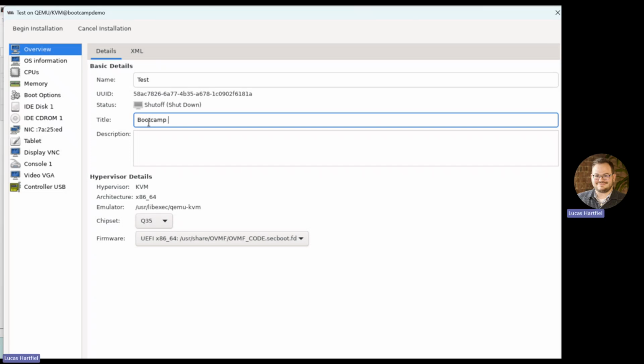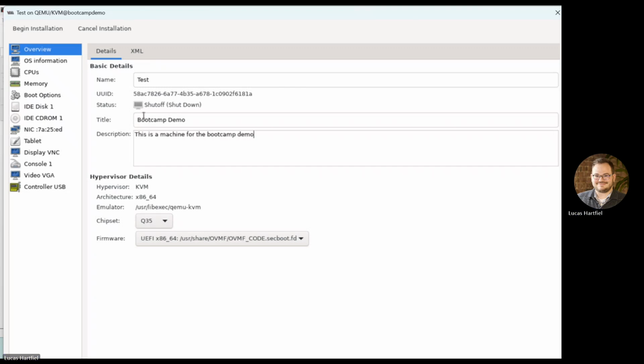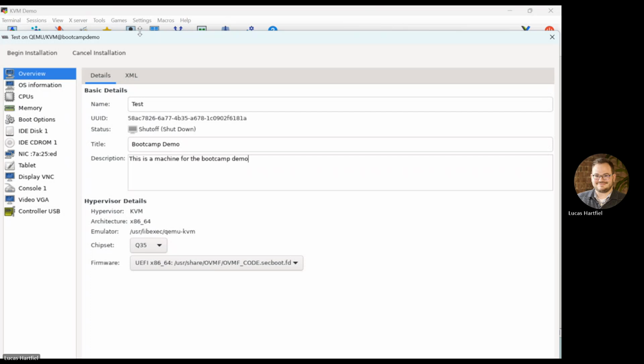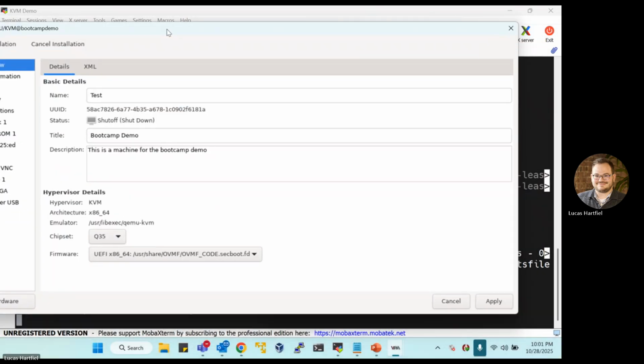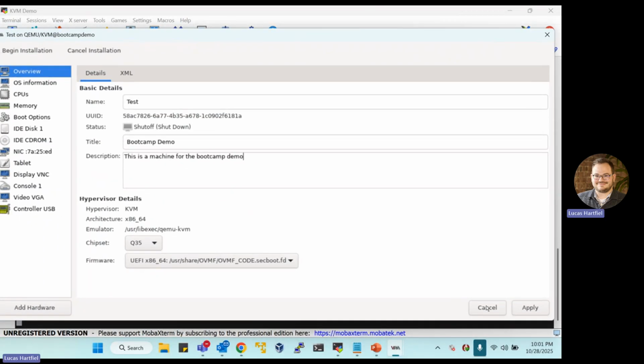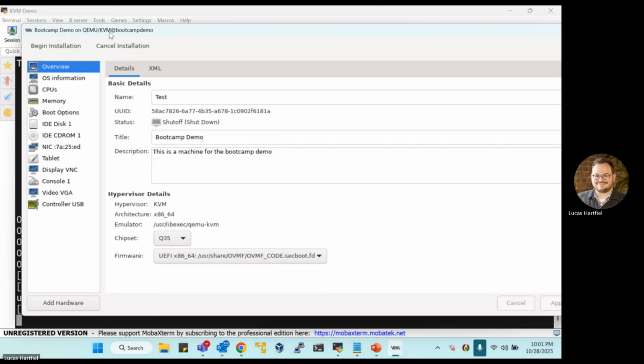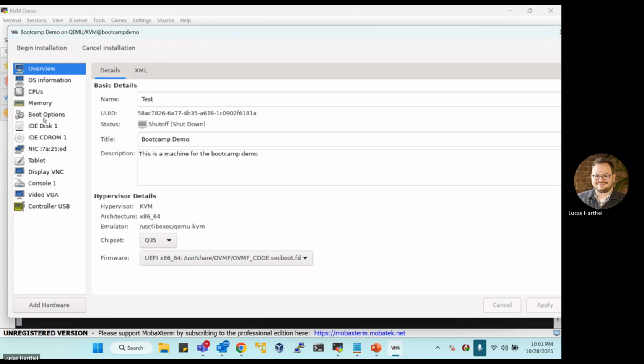I'll give it a title, Bootcamp Demo, and description: this is a machine for the Bootcamp demo. Once you have all these done, you're going to hit apply to save. Okay.